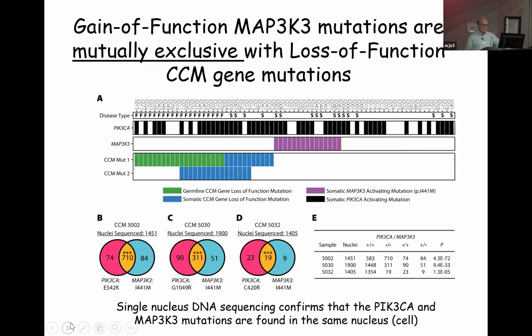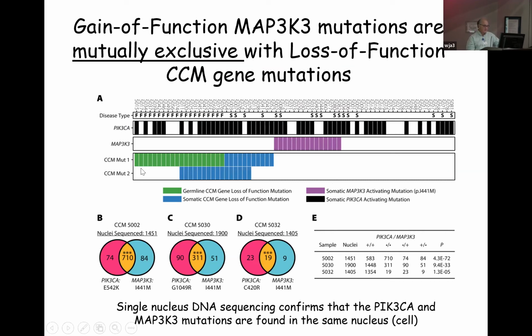And so sure enough, we went back and sequenced. You remember we were talking about the fact that we found most of these aggressive lesions. We think we have a bias against getting the aggressive lesions with the PI3 kinase mutations, because those are the ones the neurosurgeon is going to pull out, right? In a familial case, they're only going to grab the one that's causing a problem.